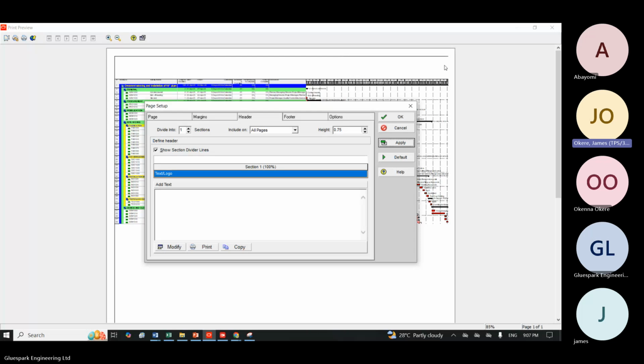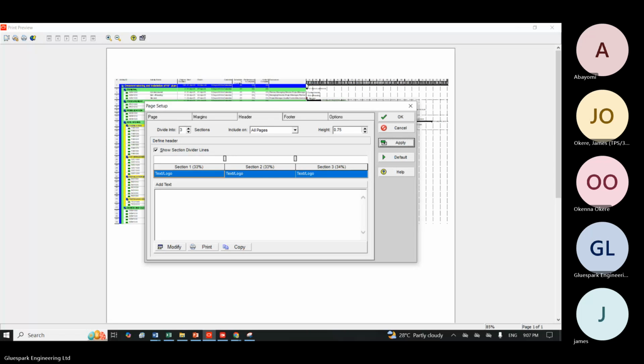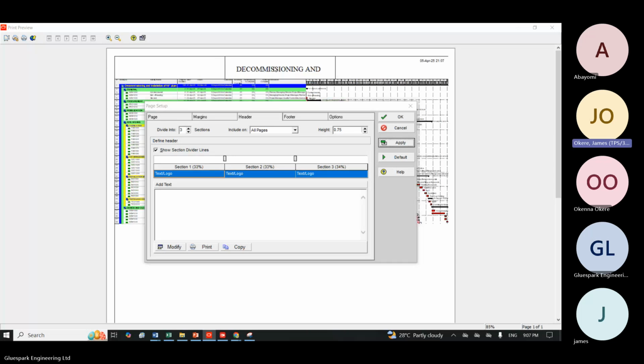Then I want to divide this from here to here. I want to divide it into 3. So I will go here, I will say divide into, I will start increasing it to 3. You can see it is 3 now. If I click OK, you see it is 3. So there's already a title inside here, but I want each of these sides here should be 25.